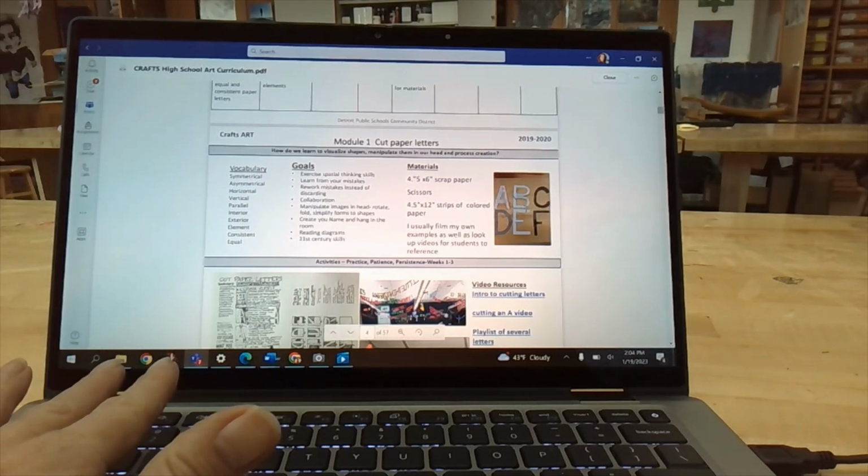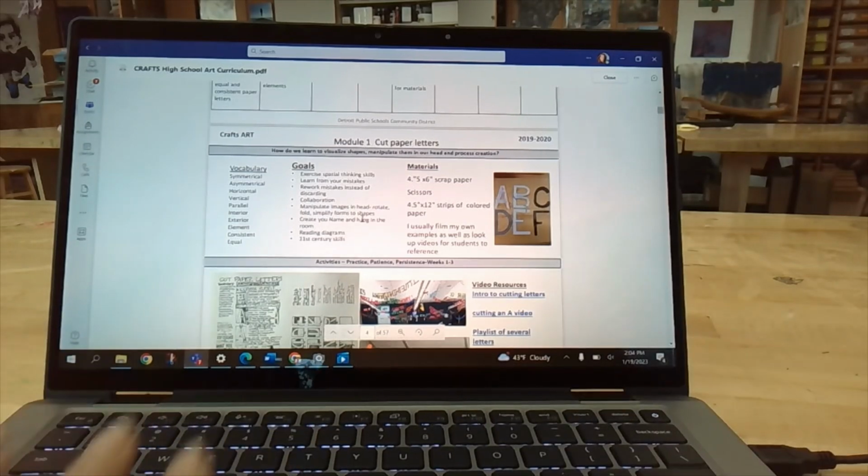Not really. It is a little bit more like manipulating images in your head, rotating it, folding it, and simplifying forms to shape. So when we talked about this in the beginning, and I would tell you to cut out an A, you remember what you guys gave me, right? Because your first four letters proved it.